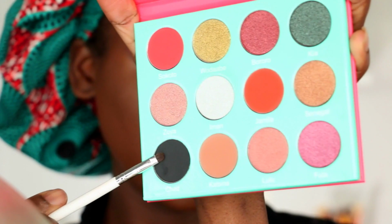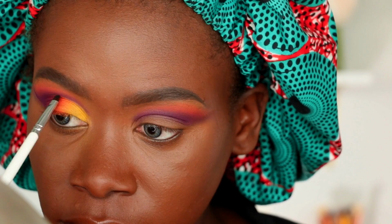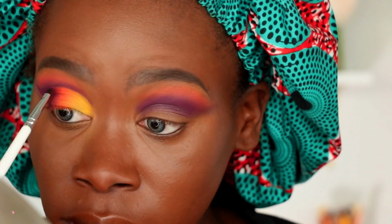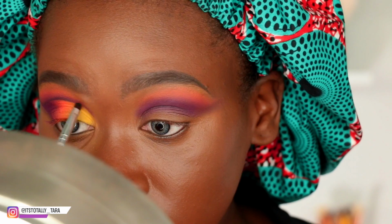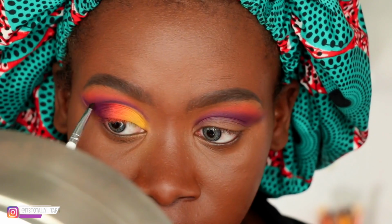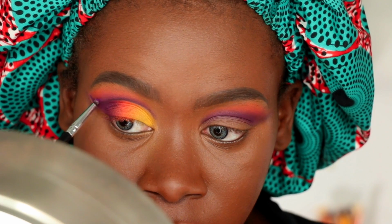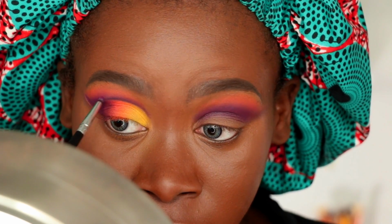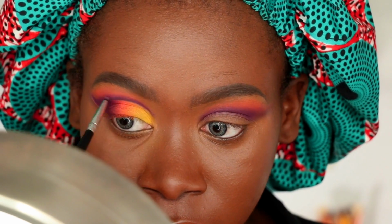To add a little bit more depth and dimension to the look, I'm going to be picking up the black shadow from the Juvia's Place Serum palette and placing that right along the base of my crease. I'm then going to go in with another super small detail brush and that black currant color, and I'm going to use that to buff out that black line so that it doesn't look too out of place and it really just blends in with the rest of the look.